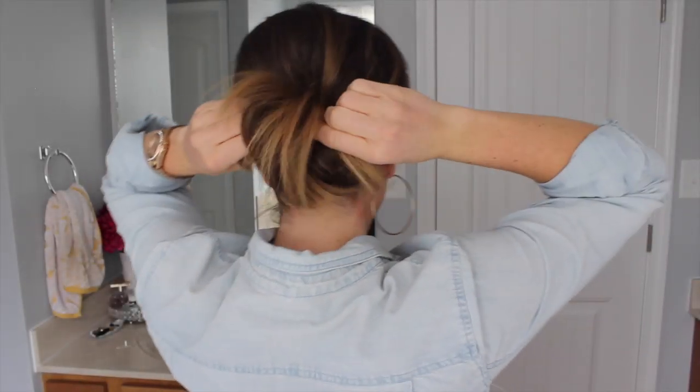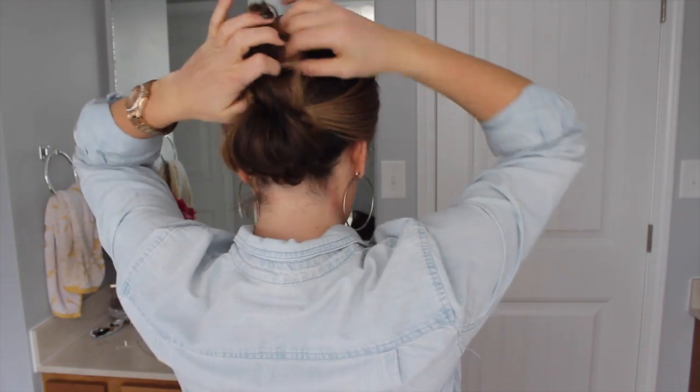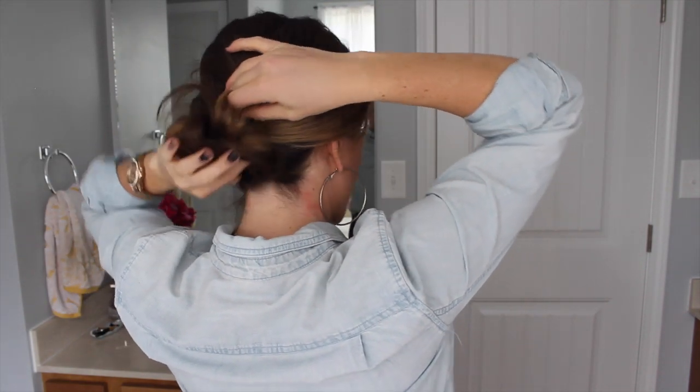I'm just taking my hair ties and literally just looping it around. You can see the back — if you don't like this kind of little bun with the hair sticking out, you could definitely pin them up and make it more like a traditional bun, or you can just tuck those into the ponytail. Now I'm going to pull my hair where I want it to get that shape and the lift that I want, and just make sure that my ears aren't tucked in because I feel like that can make my head look weird.